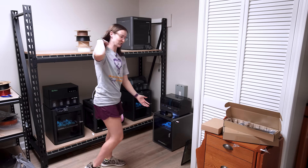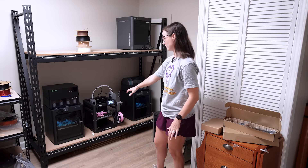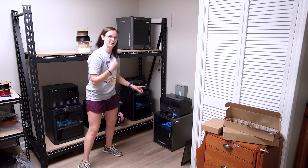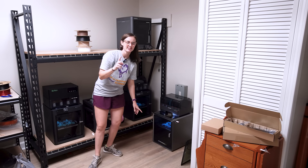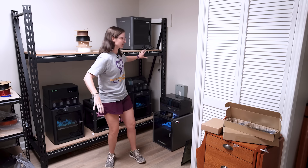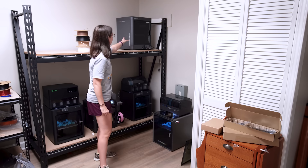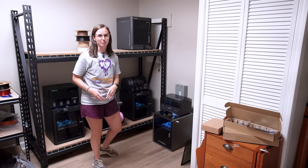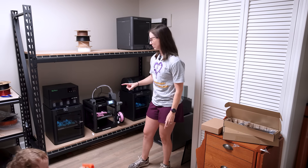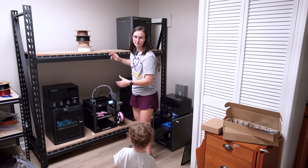The printer room has changed since you guys have seen it last. I may have moved the 85X in here — the Flash Forge printer — but you haven't seen it since I put the Cobra S1 over here. I don't think it's going to stay there; I just can't get it up here by myself — it's the heaviest of the printers. That's why it's on the floor by itself. And I moved the Centauri Carbon up on the top since it's a single color printer and doesn't have an AMS on top. I also think I'll eventually move the 85X up there as well since it's smaller and easier to get to.